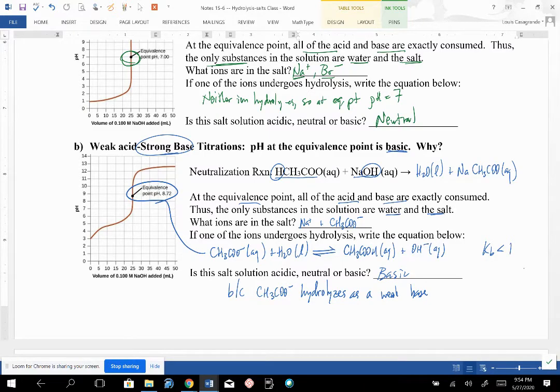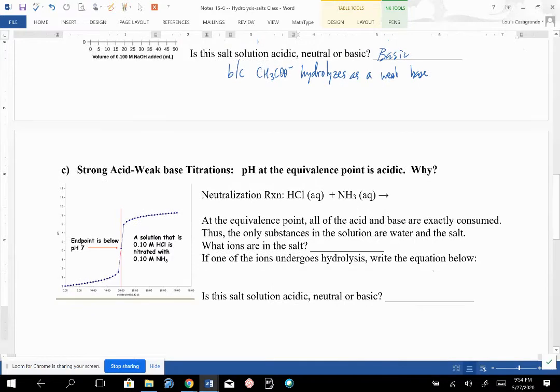All right, let's finish it up. Let's look at the titration of a strong acid and a weak base. In this case, we're going to have the acid in the flask, and the base is going to be in the burette, and we're going to make it HCl and ammonia. Now, this is a little trickier because this looks like a Bronsted acid-base. The thing is, because the HCl is strong, this reaction proceeds to the right. There's no equilibrium.